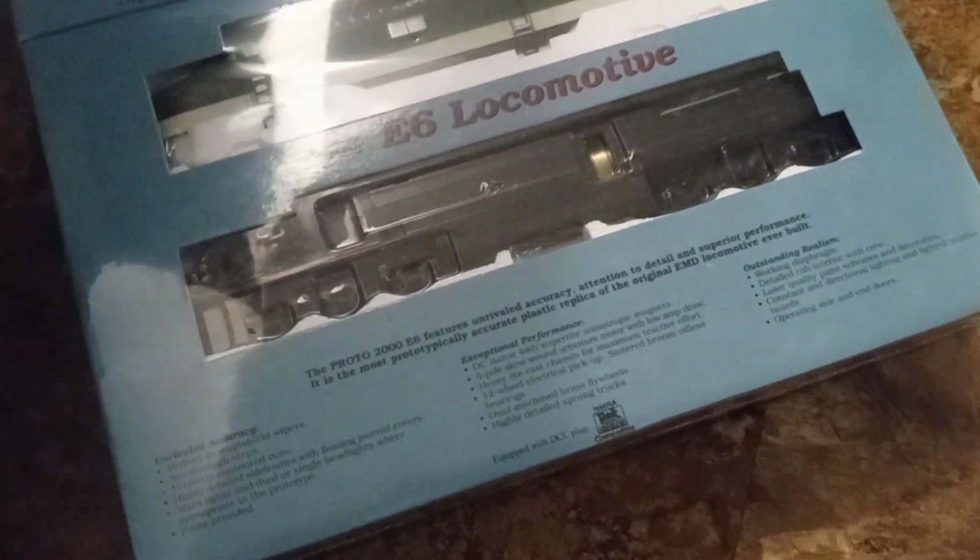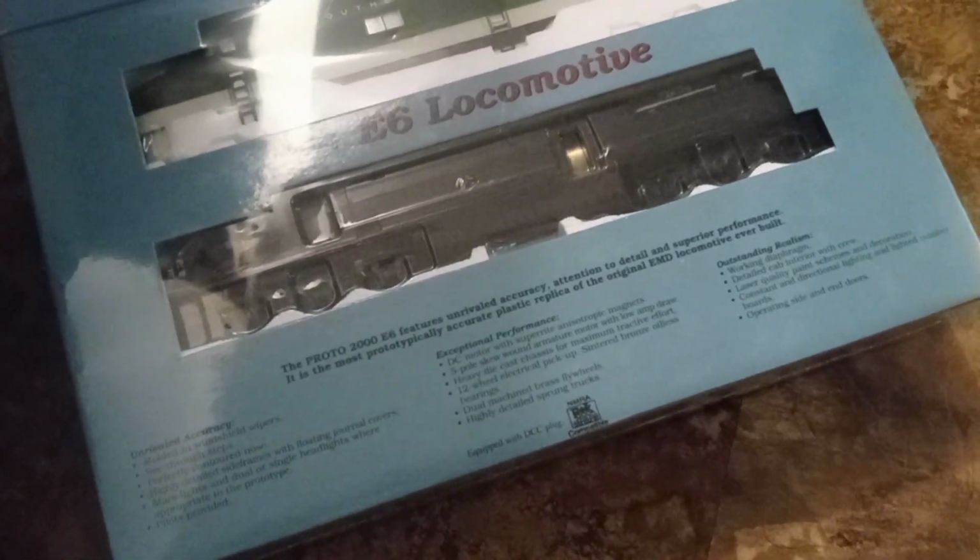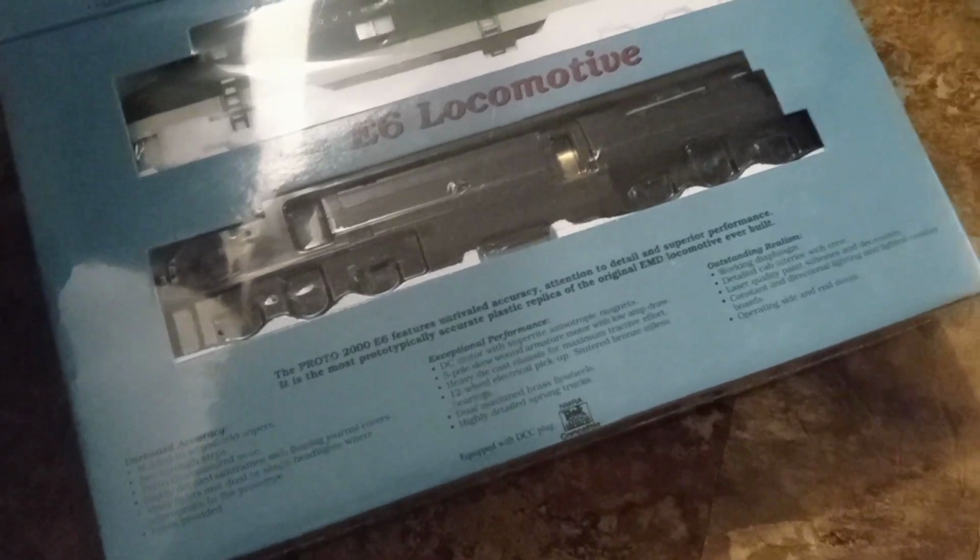If you have 1 unit pulling a freight train, it's under a lot more stress than 2 units pulling a train, and then that includes 3 units and then 4 units. 4 units is going to pretty much divide the... It's not 100% accurate, but it's going to divide the pulling stress by a factor of 4.